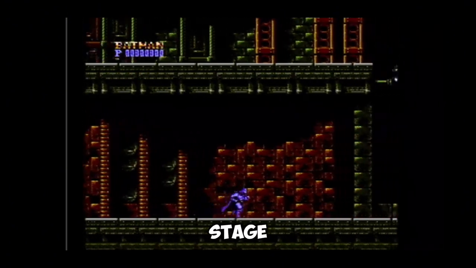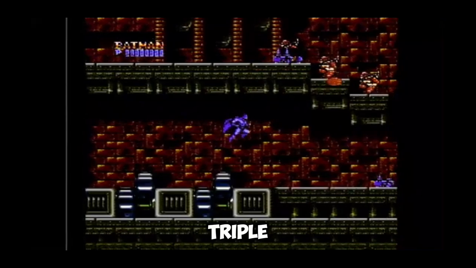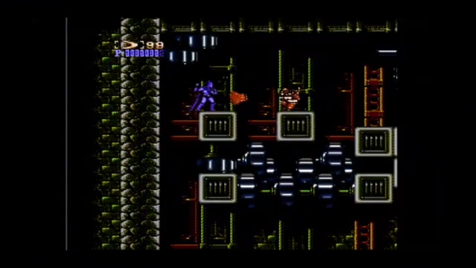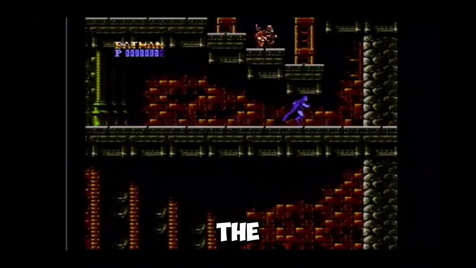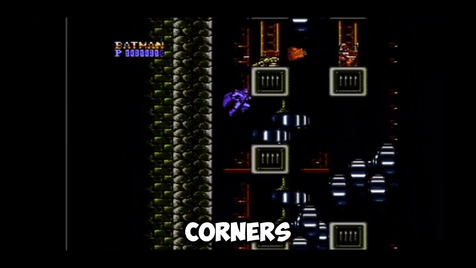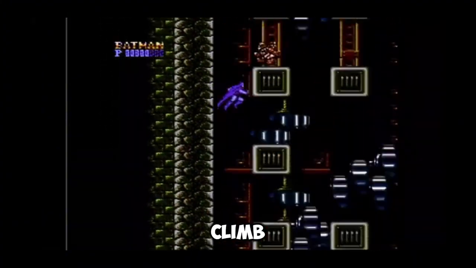Onto the final stage. This stage can get pretty rough, so just batarang punch and triple shot your way to the long climb. Okay. Time for the epic conclusion. Climb. Watch out. Take damage. Use the corners. Watch out for deadly robot arms. Climb. Punch.